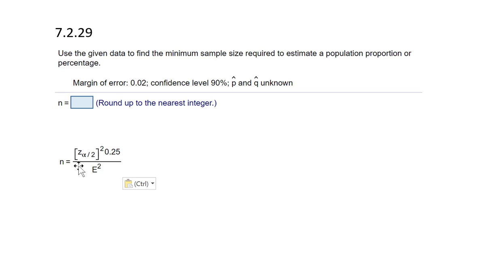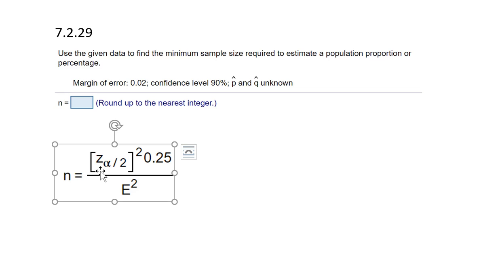So here's our formula. We have n equals z sub alpha over 2 squared times 0.25 divided by e squared. And if you watch the videos or look at the books, you kind of see where this formula is derived from. Not super important for this particular example. So where's that z alpha over 2? Recall this is a 90% confidence interval, and we've done a lot of these before. There is a known quantity for that particular z value.